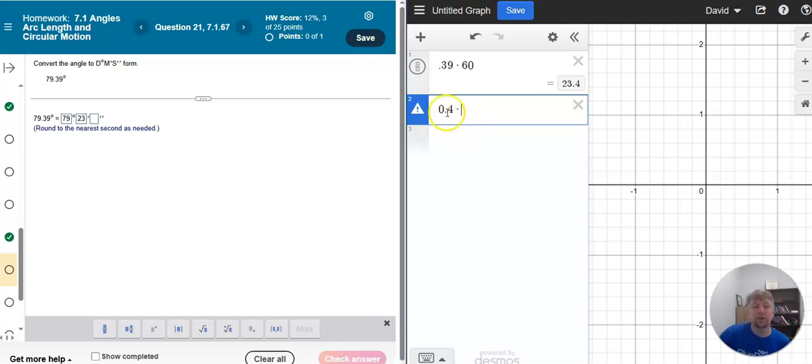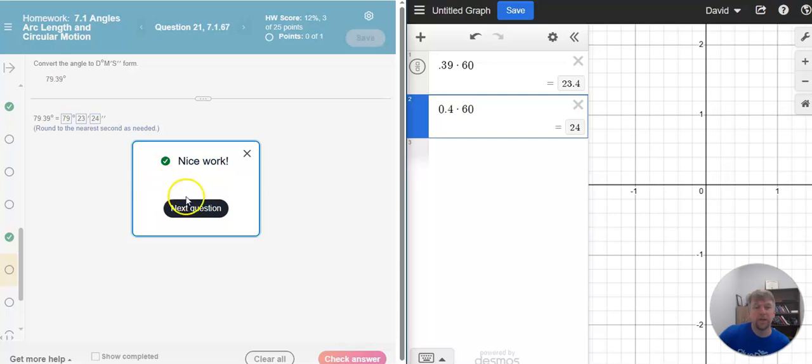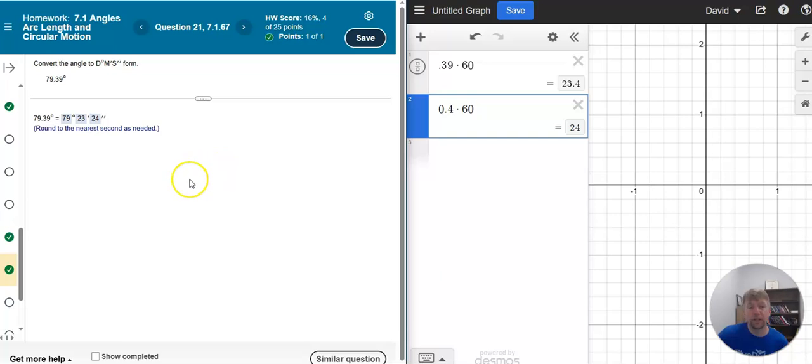But this is a fractional part of a minute. And so we're seeing, well, since it's not a whole minute, how many whole seconds, the next lowest unit, there are. So we're going to multiply by 60 once. We'll get the 24, and that's how many seconds there are. All right, so it's not a one-to-one conversion. The way that you convert from degrees, minutes, seconds to the decimal version of degrees is not necessarily the exact way. You just don't reverse the process to go the other way.